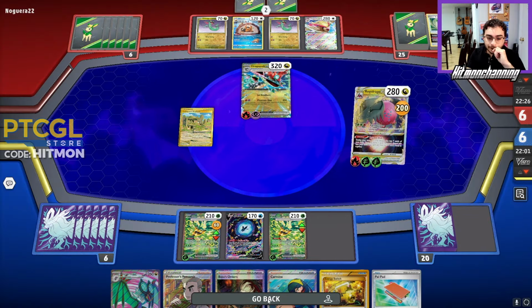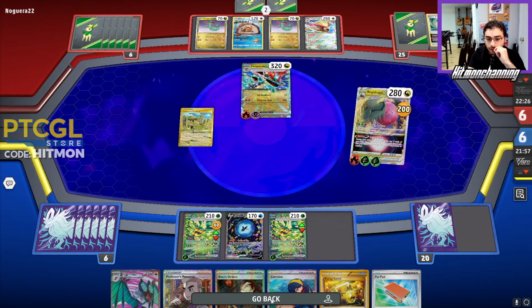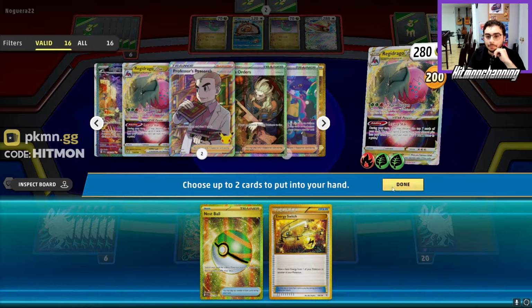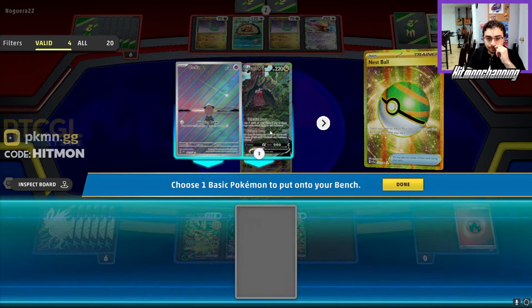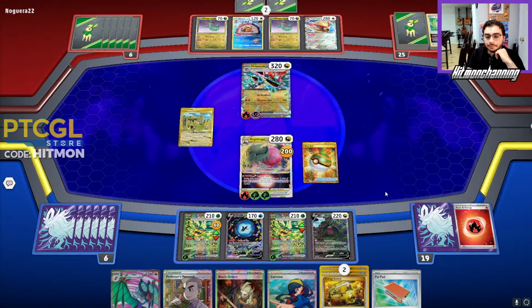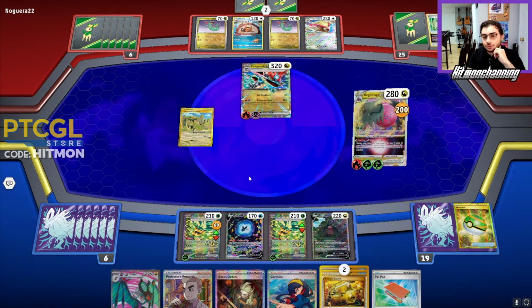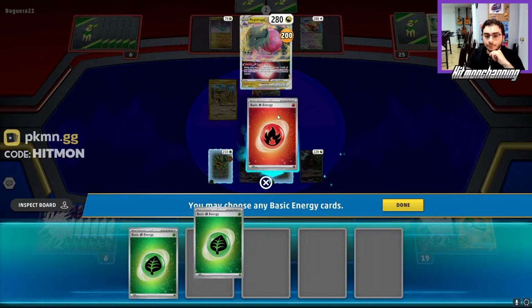To be completely fair, because we can Ultra Ball, we can Noivern, get the Regidrago, we'll E-Switch, or no, we won't be able to E-Switch. We'll get the E-Switch back, actually. I'm a fan of that, low-key. Yeah, we'll Nest Ball here, and get Regidrago. We do have the other one, so that's fine. And yeah, it's just going to be an Apex Dragon angle, and Bellowing Thunder here. Get rid of all of these.